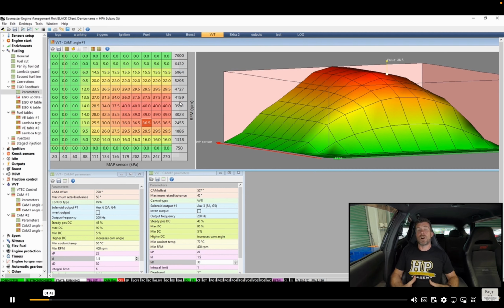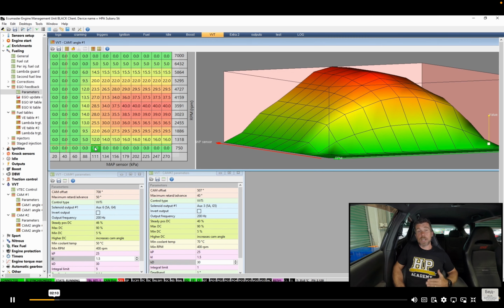And when it comes to optimizing our cam timing under wide open throttle ramp run conditions, more often than not, we will actually be working from a starting point that looks something like this. The techniques we use when we've already got an established table are a little bit different to what we'd be doing if we're starting from zero. However, for the sake of completeness, we will start by zeroing this table out, and we'll see how we can develop this table from scratch.